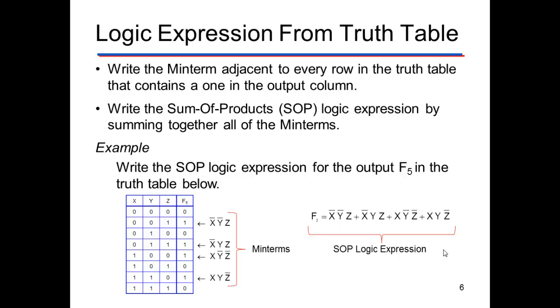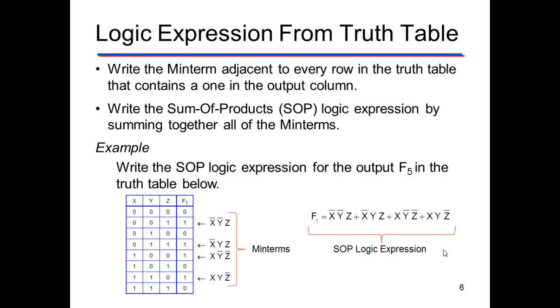All right. So we can take the logic expression from the truth table. How do we do that? We look at the truth table, and everywhere there is a 1 in the output column. What's the output column here? It's the one labeled F5. Everywhere there's a 1 there, we write the expression. If that input has a 0 in it, the value is not, so we write the not bar over it.